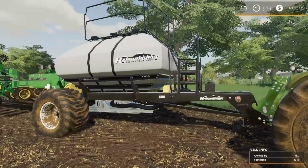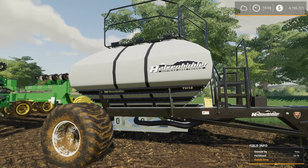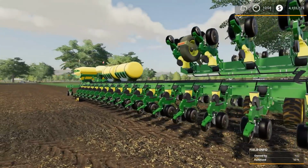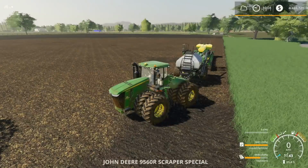Of course, we still have the, what is that? The seed wagon, that Hasenbichler. Am I saying that right? I feel dirty every time I say it. As well, we've got the DB120 John Deere planter there, same as we've been planting with yesterday.